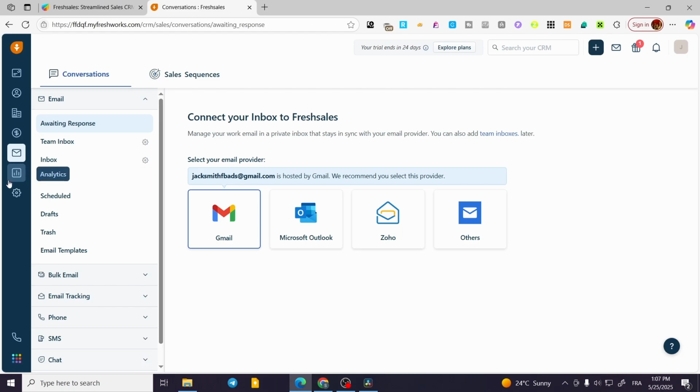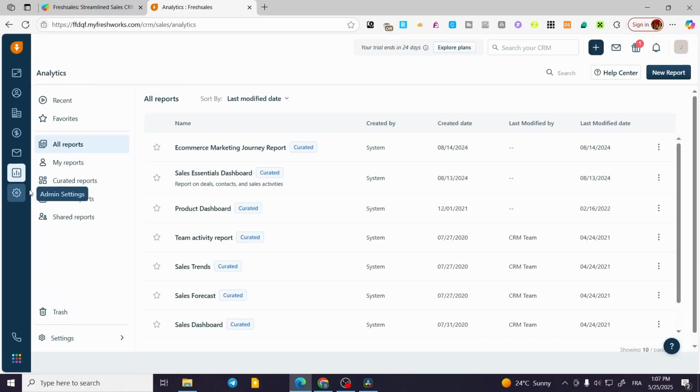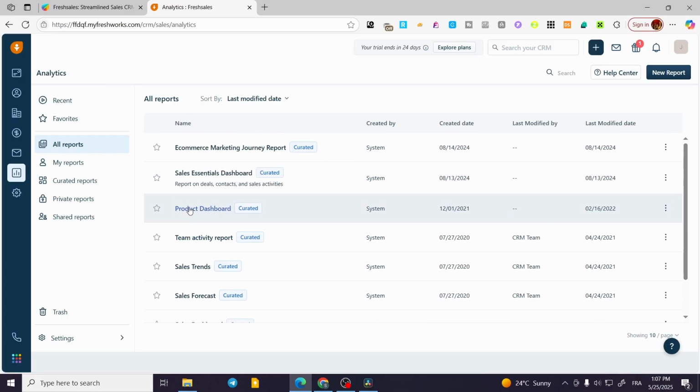Now, moving on to the analytics, we can have a part of the analytics in the platform, like every CRM platform that we can have here. So basically, it is going to have some reports, private, main, current reports. You can see everything, every task or everything that you have going on is going to have a report.